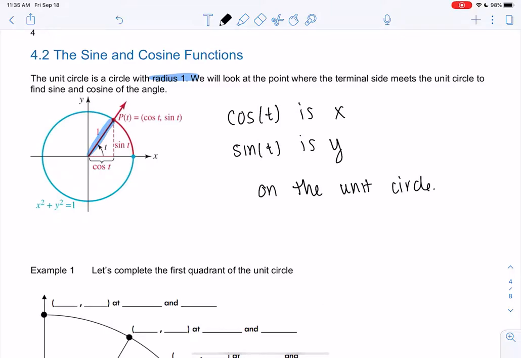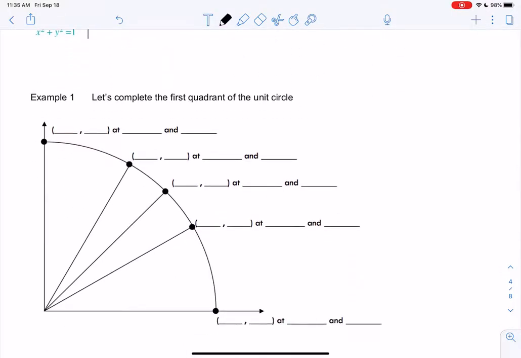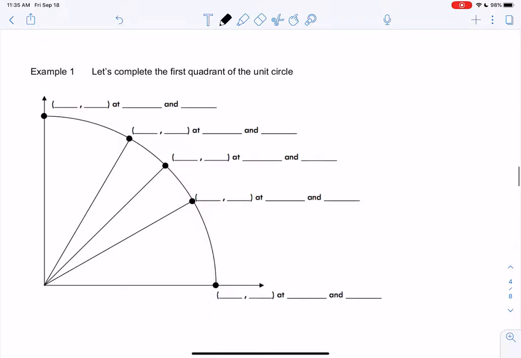So I highly recommend printing out the unit circle and just having it for reference because it's really important to know. And in calculus you'll really need it. But let's look at that first quadrant, just make sure we remember all these angles. We're going to start with this point. So this would be 1, 0, right? The x value is 1 but the y value is 0, so that means cosine is 1, sine is 0. This would be at 0 degrees or 0 radians.